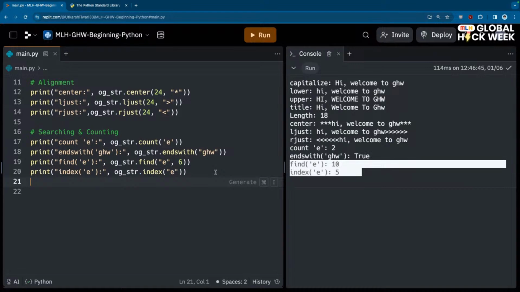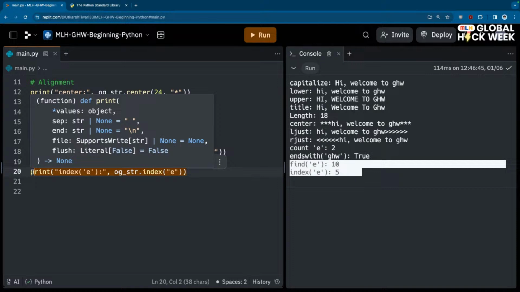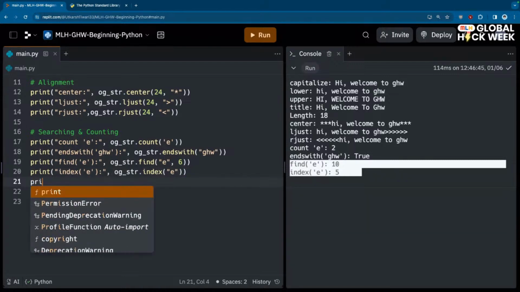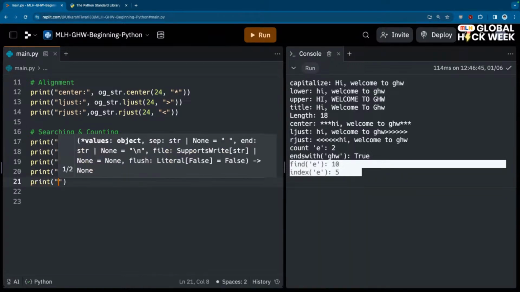Okay, so when we run this particular thing, we know that the dot index returns me the first occurrence. What if I want to find the last occurrence of it? Actually, two methods exist. We can do it in two ways.